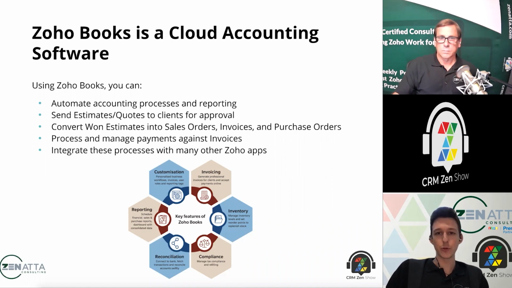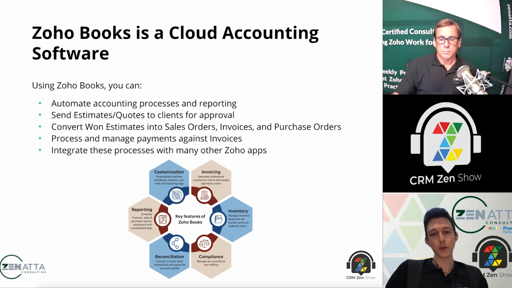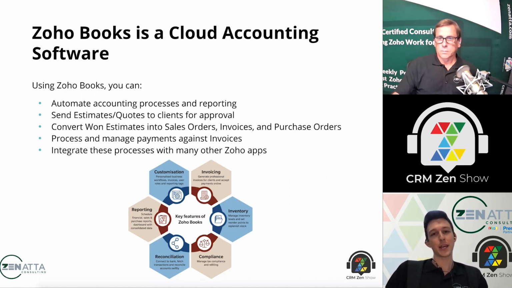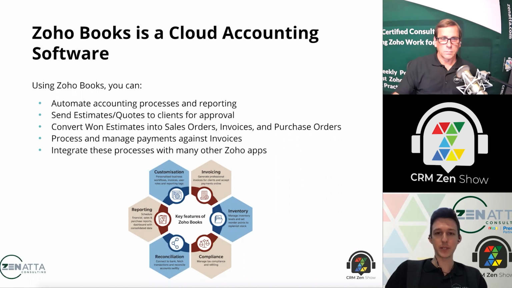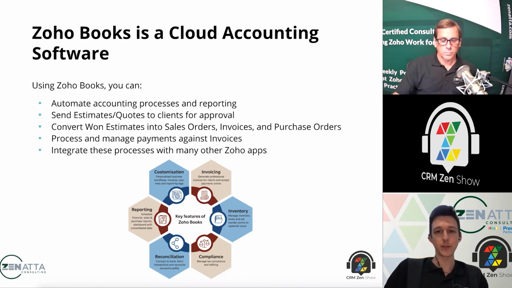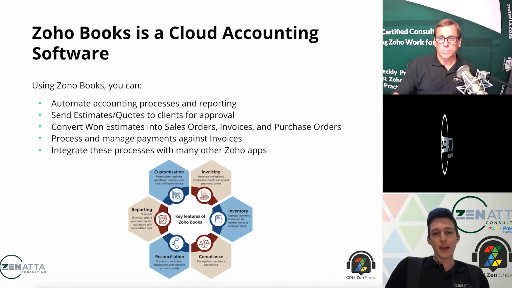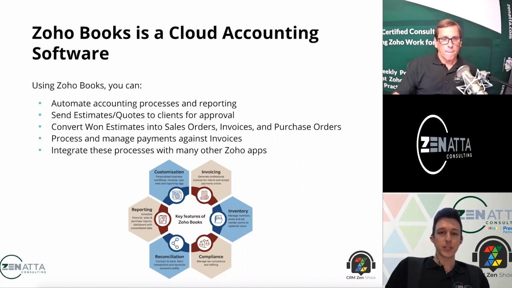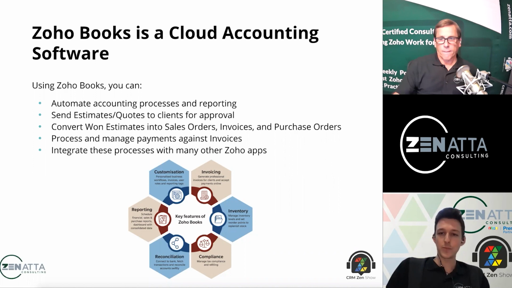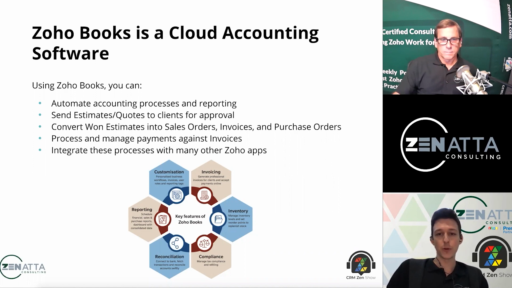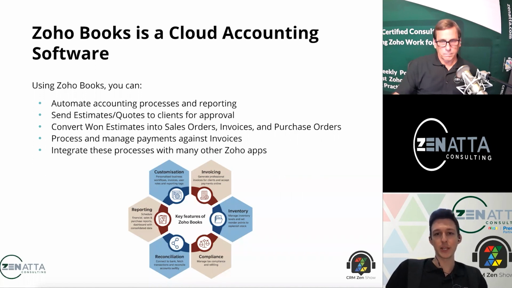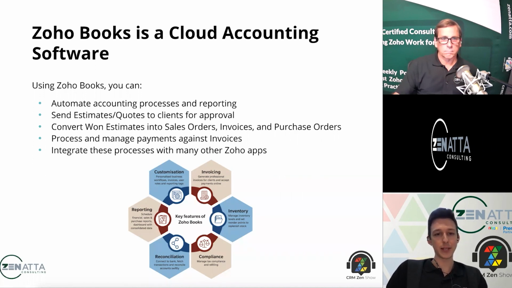You're able to send out digital estimates and quotes to your clients. They come out with an email template and digital functionality to approve them, which then notifies you they've been approved. At that point, you're able to work with those estimates and convert them and create sales orders, invoices, and purchase orders, basically to then fulfill the order, bill for it, and then purchase any products that you need to, on the tail end.